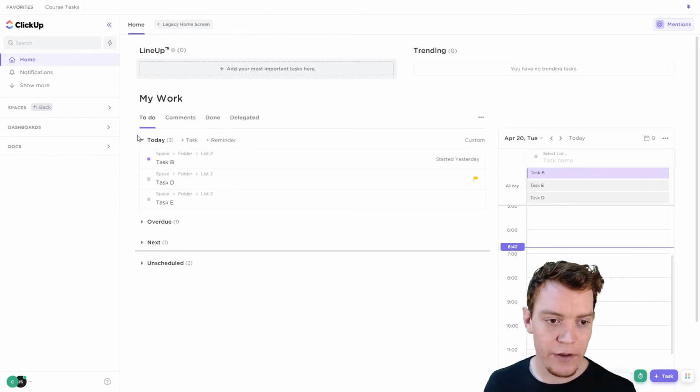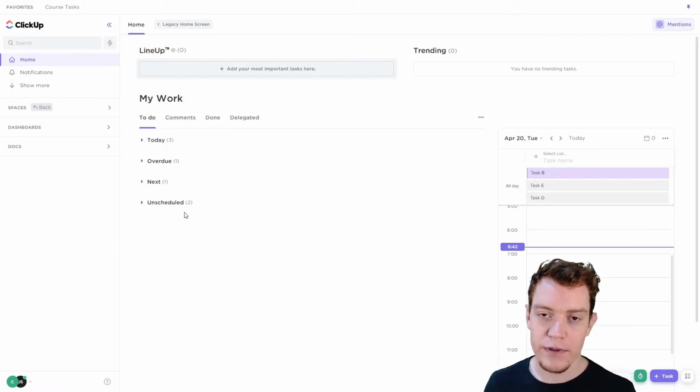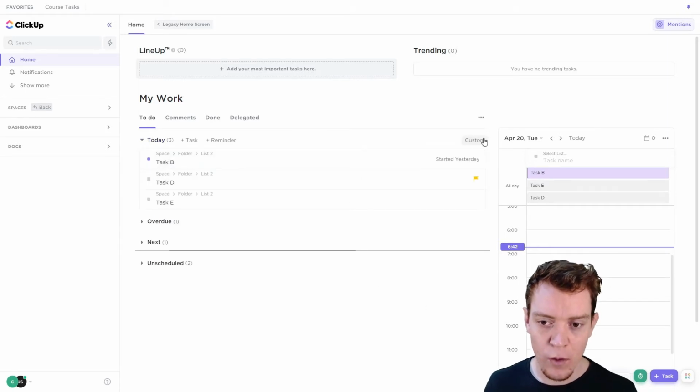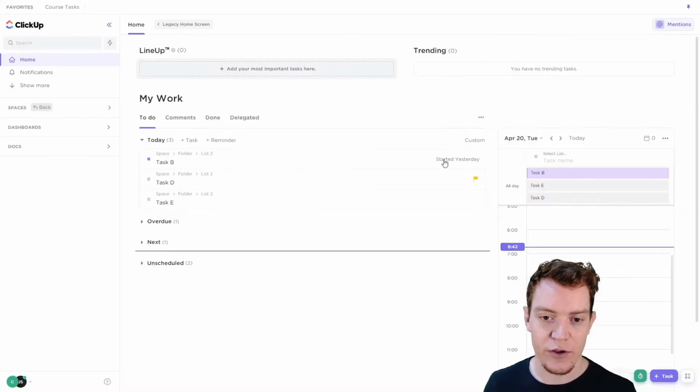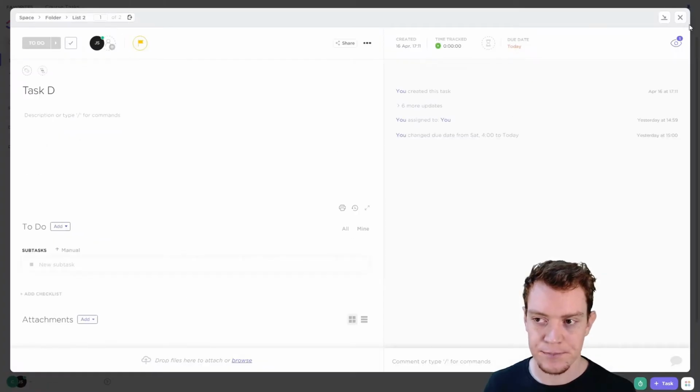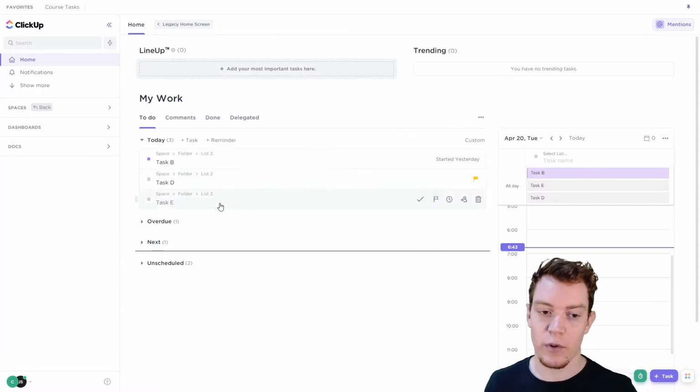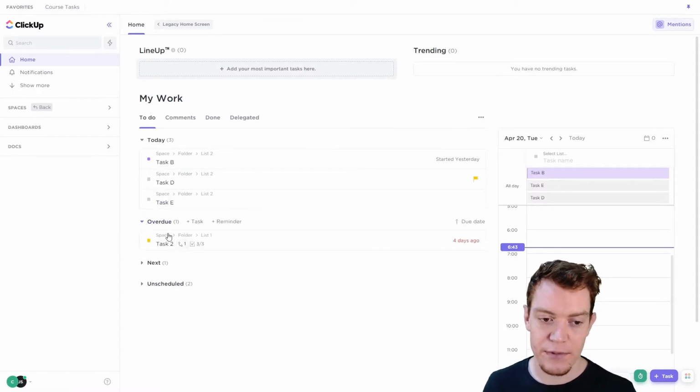So the My Work area is a section of drop-downs and displays all the tasks that are assigned to you based on when they are due or scheduled. So you can see I have 3 tasks due today. One of them, it's not necessarily due today, but it was started yesterday. So it's due on Thursday, it was started yesterday, and so the expectation is that I'm working on it today. So it's included in there. And then I've got 2 that are genuinely due today. Cool, so that's probably what I'll work on first. Or perhaps actually I might skip to this overdue one that was due 4 days ago.